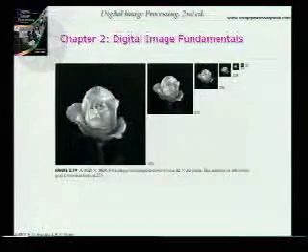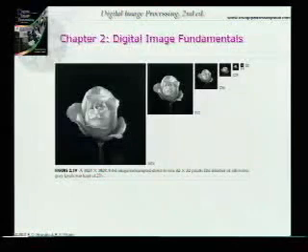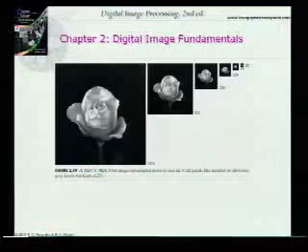So the next thing I want to talk about is the notion of spatial resolution and the notion of amplitude resolution. If you have an image, generally speaking, you can have different spatial resolutions. You can capture an image at 1,000 by 1,000 pixels. The spatial resolution refers to the number of pixels that you've got. It can be 1,000 by 1,000, or that same image could have been captured at 500 by 500, or 250, or 10, etc.